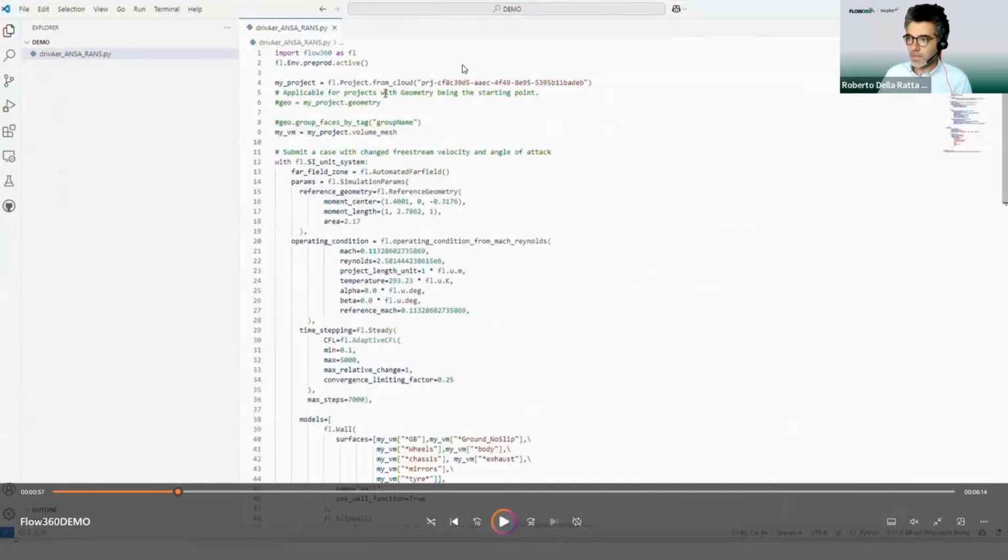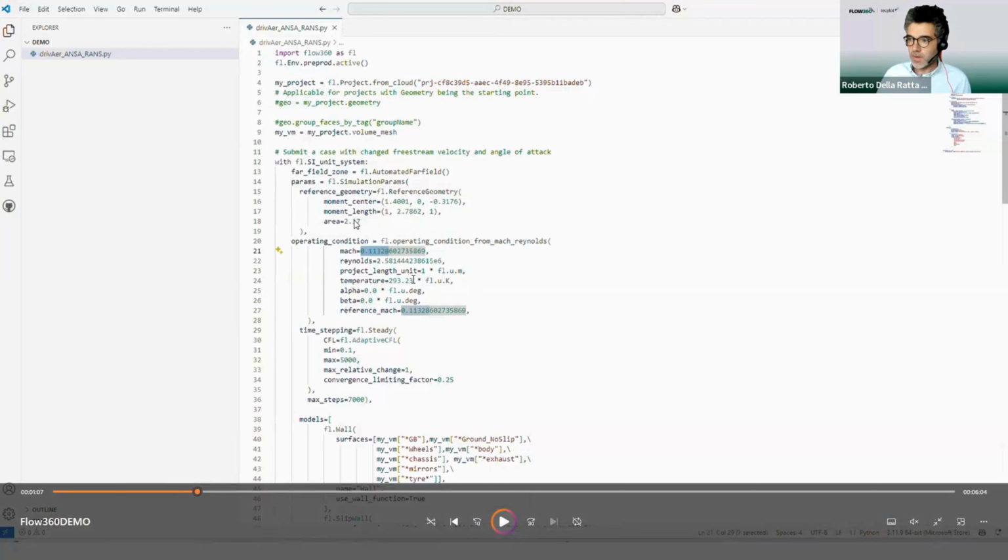You can now set up the whole boundary condition, all through the web UI or through Python. I personally prefer Python, as probably most engineers do, because it can be scripted, it's easier, and it can keep a trace. So I'm going to demonstrate a Python script here. You have this project ID, which is unique. When you create a project, it is allocated a project ID, and after that you have the volume mesh here.